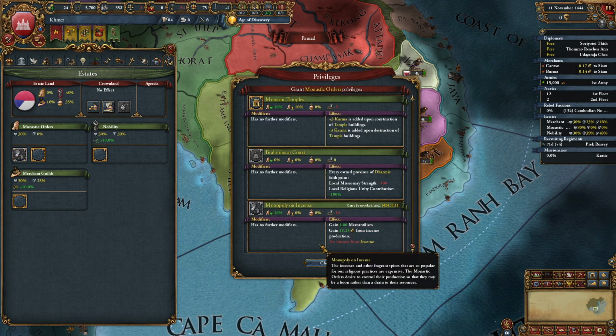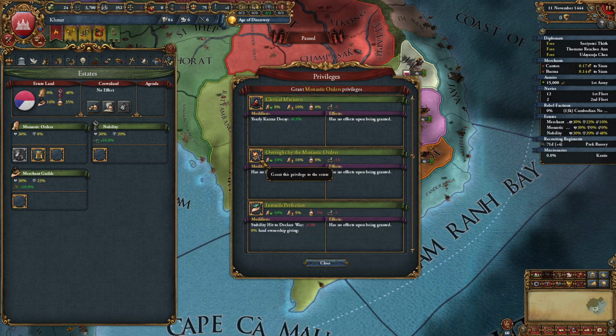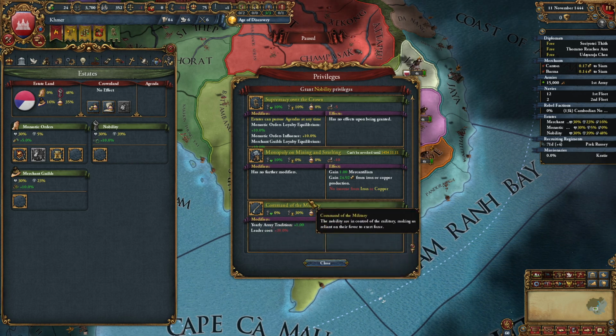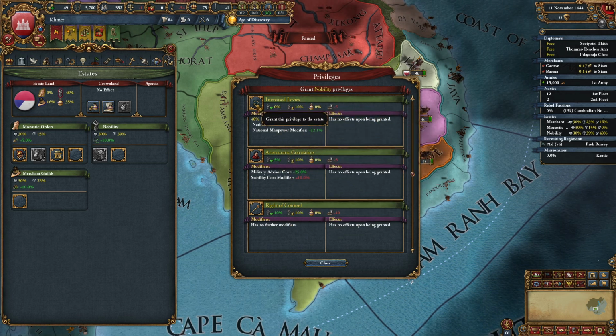So, monopoly on incense, give away monastic temples. That's not going to be an issue for the time being. Oversight by the monastic orders. Go to your nobility. Give away monopoly on mining and smelting, and then importantly you grab this increase levies here.